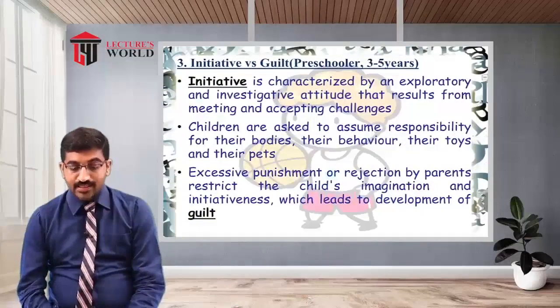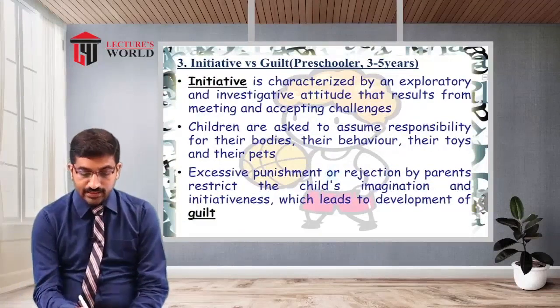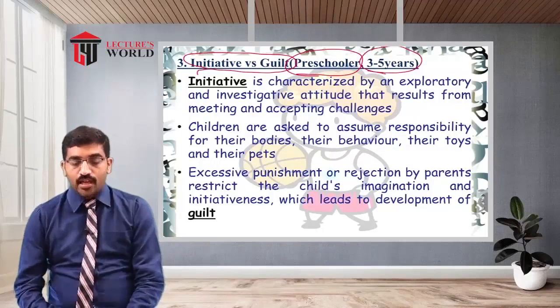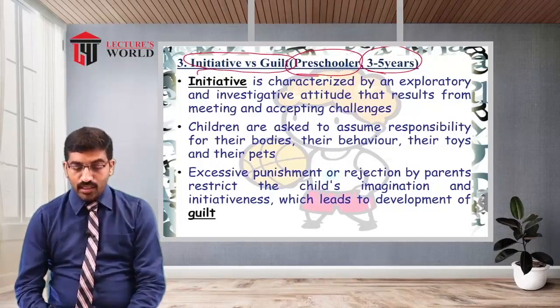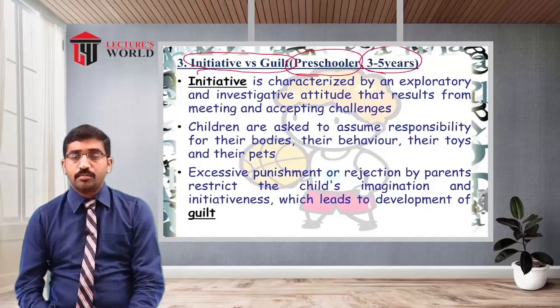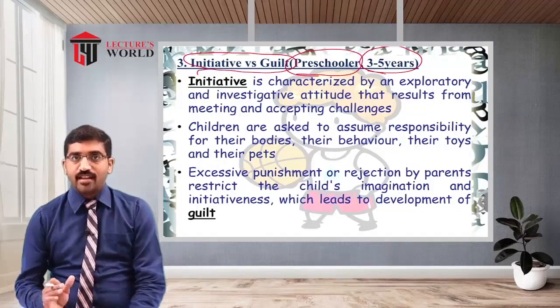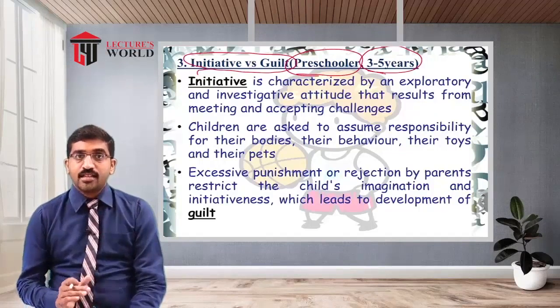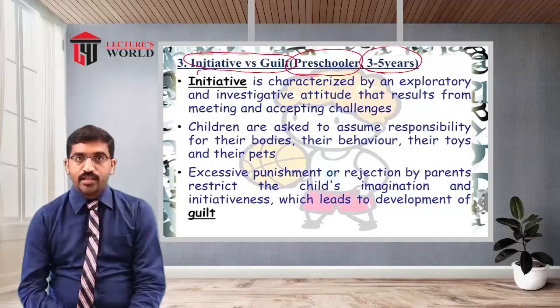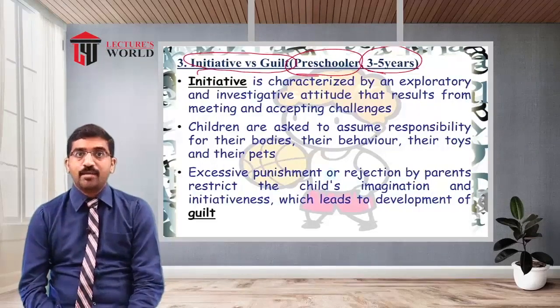Next is initiative versus guilt. As the age goes, preschooler means 3 to 5 years before the schooling age, we consider it as a preschooler only. But some countries, or even they have changed as per the education policy, they may change the level. Like some people, they send the child even to school during the 5 year. But anyhow, 3 to 5 year age group, what development will happen?